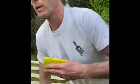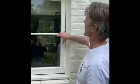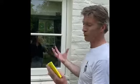Before I do, I just want to show you, I showed this on another clip about sanding worktops, but it's really important if anyone's talking about doing windows. The process I'm going to carry out on here will be exactly the same as if I was doing a window or a door, but there's one thing that's really important while you're sanding windows, and I want to show it to you. Now, I'm not going to actually sand this because I don't want to paint this window, it doesn't need painting, but if I was going to sand it, I would sand all the wood, you rub it down, as we've talked about in previous videos, to get a key so the paint can grip.